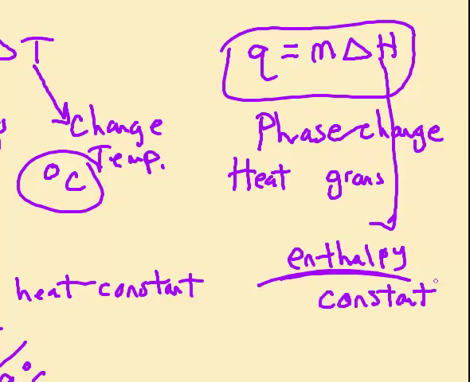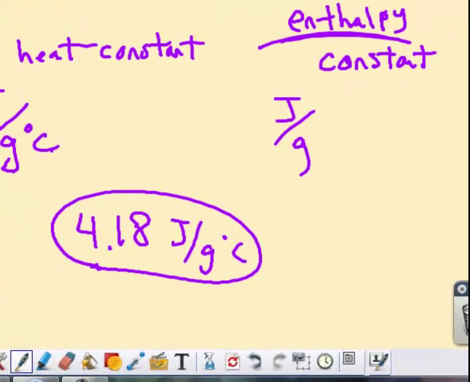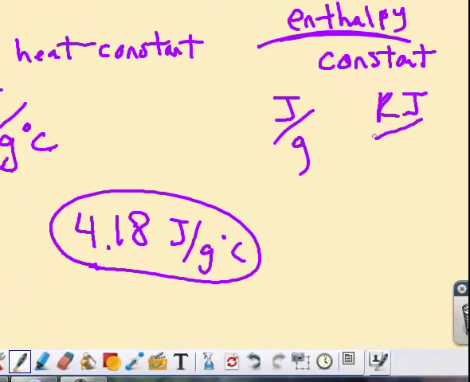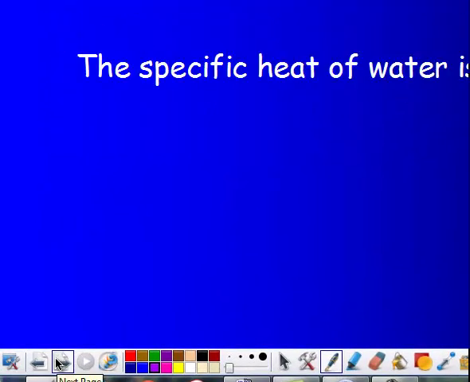And what we have to watch when we do this is two things. It's either going to be in joules per gram, in which case we would leave the mass in grams. But you do see sometimes it listed as kilojoules per mole. So then we've got to do some chemistry calculations. If we have grams and the constant is in per mole, then we can't use the grams, obviously, because it won't cancel. And so we have to do a preliminary calculation changing grams to moles, which we are experts at. All right, so going back to this, let's try a problem, and I think you'll find that the calculations are not very difficult.